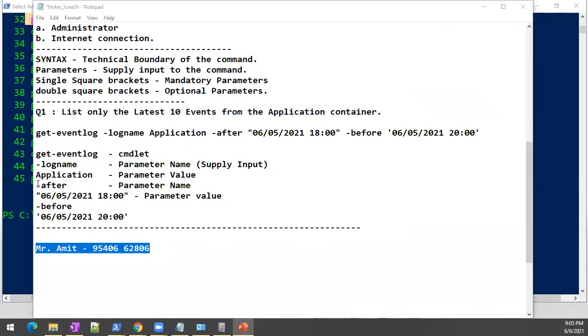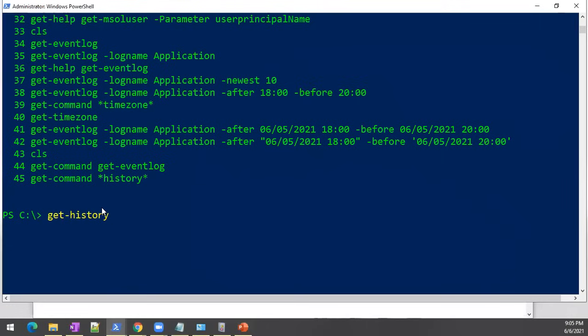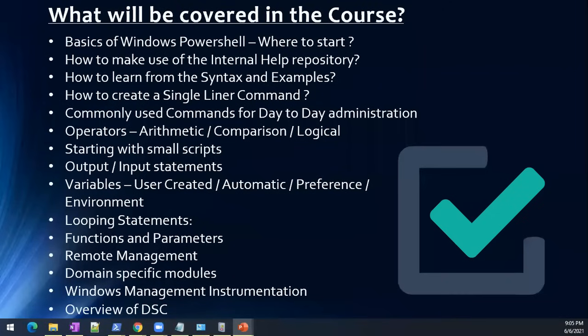In Linux also, it won't show in the history if I close this window and open it again and type Get-History, it won't show anything. But if I simply press the up arrow, it will remember it. Microsoft has definitely developed it by seeing Linux, saying that it is going to remember the history, but if you press the up arrow, it will be available for you.